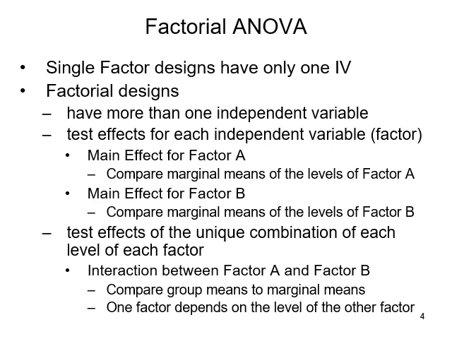So within that 2-by-2 design, we're going to be testing for multiple effects. We're going to be testing for the main effect of our first IV, factor A. We're going to compare and look at the main effects for our second IV, factor B. So main effects represent simply their isolated impact on our DV. And finally, we're going to look for the unique combination or interaction level of each factor. So is there an interaction between factor A and factor B? We're going to compare the individual group means of each combination of those two factors to look for differences. Does one factor depend on levels of another?